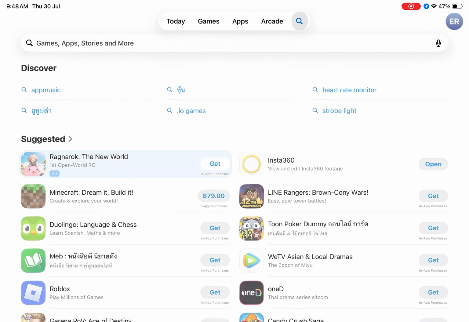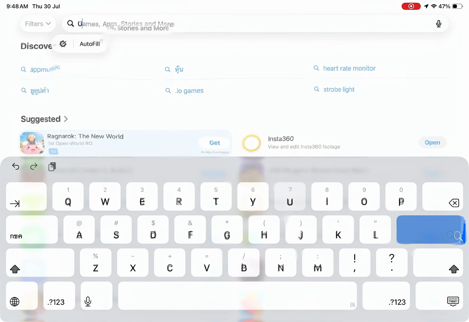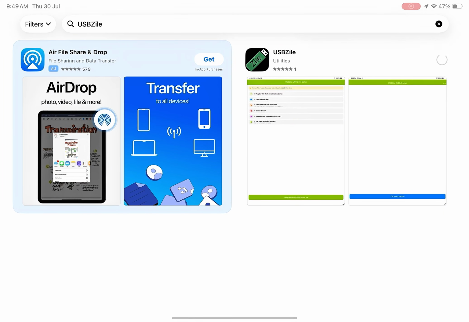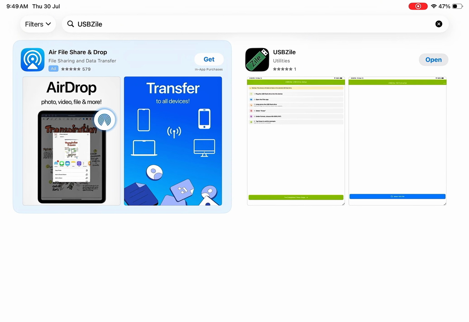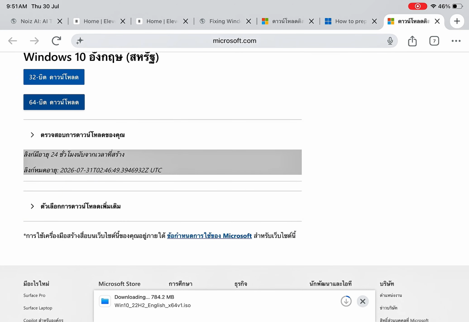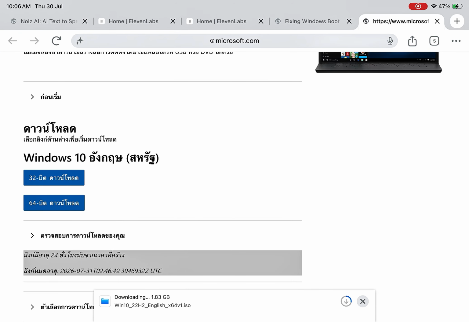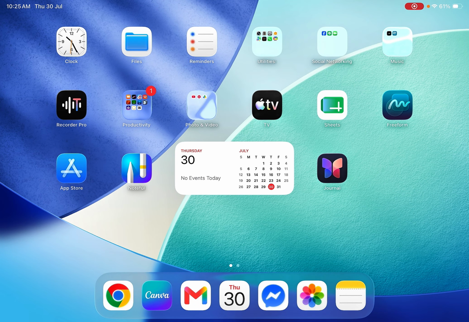And then while waiting for the download to reach 100%, I searched for the USB application that is only found in the Apple Store, which is the only one that you can find there to specifically burn an ISO file. So I just installed this one and opened it, and then I waited for the file to be downloaded. The file size is about 6 gigabytes, the full 6 gigabytes.